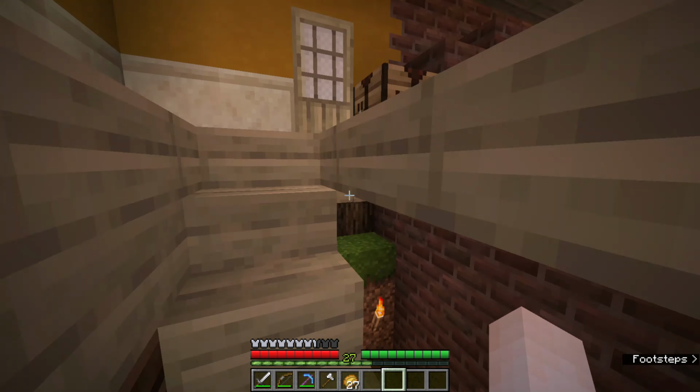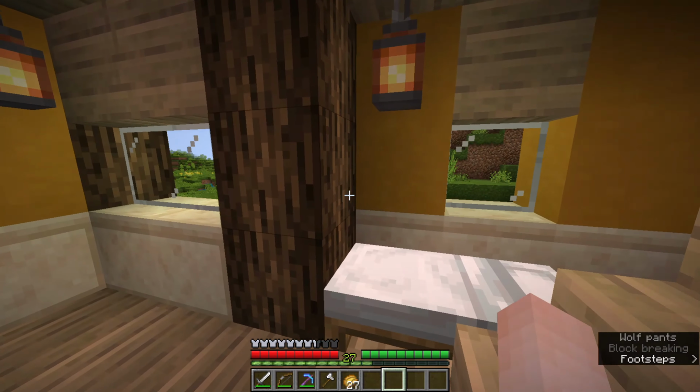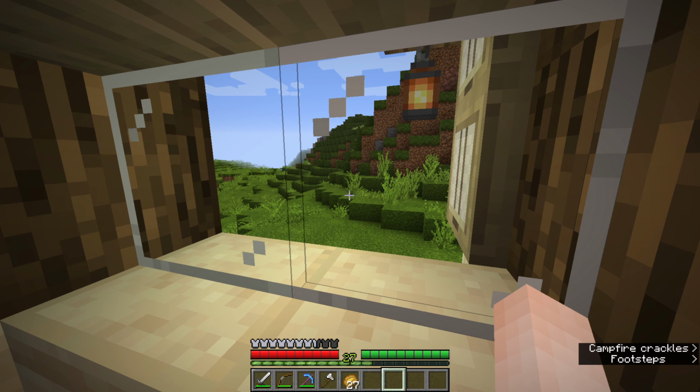So with that, I think that's the end of the episode. In the next episode, I think I'm going to go back to that village and try to tame that tabby cat that I found in the last episode. And then while we're there, we're probably going to do some more building around the village to try and secure it a little bit more.